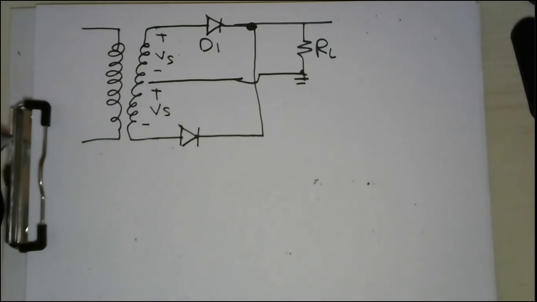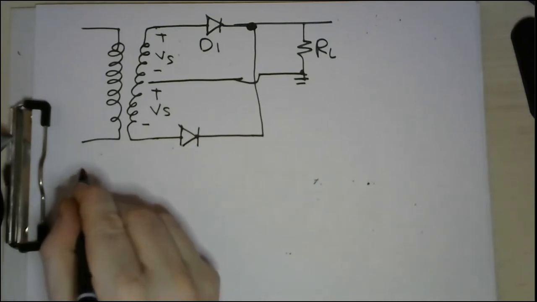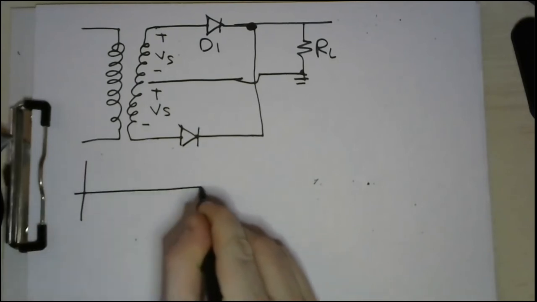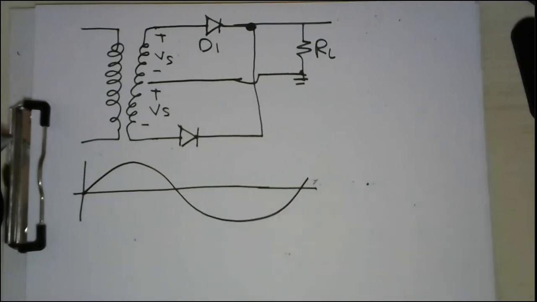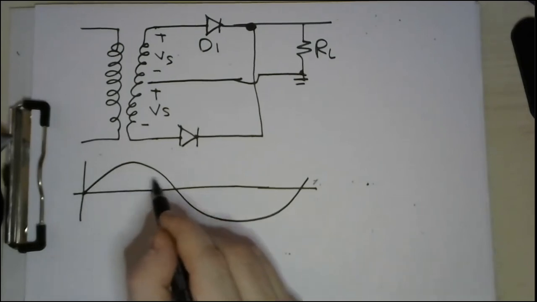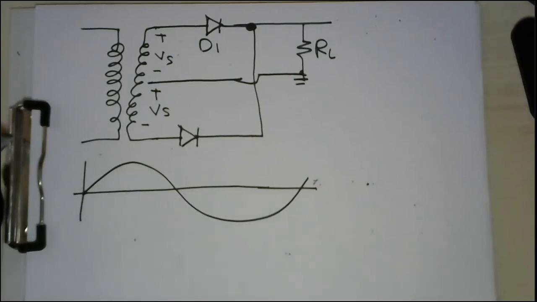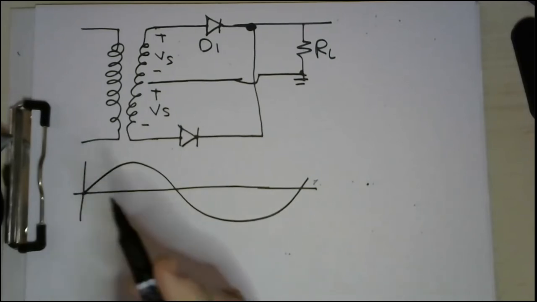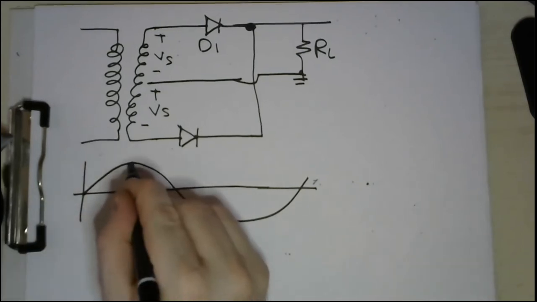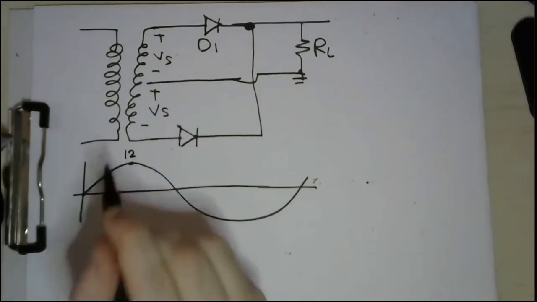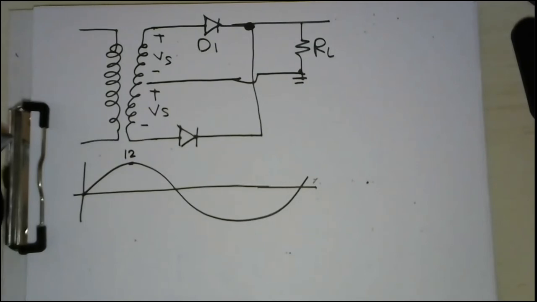Let's first start to express with our input. We have an input like this. This is our input. Again, we can distinguish this input into 2 stages. The first, we have the positive half cycle, and this is the negative half cycle. In the positive half cycle, your voltage is positive. Let's say, for example, we are at this point. Let's say that this is 12 volts.